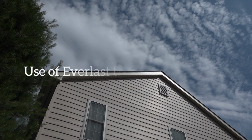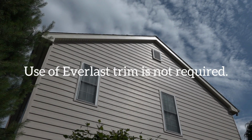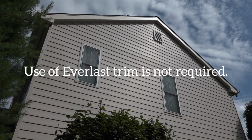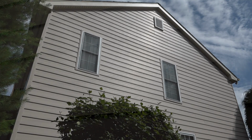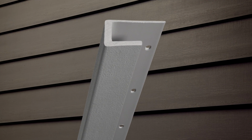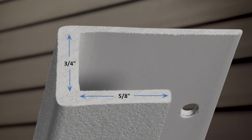Everlast is unique in that the use of Everlast trim is not required. The only requirement is the use of a pocketed trim, which should be installed prior to the siding. If deciding not to use Everlast trim, be sure to choose a pocketed trim package that meets the following specifications: a minimum of 3/4 of an inch wide by a minimum of 5/8 of an inch deep.